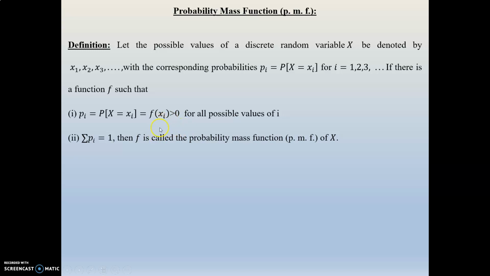Or if the first condition is satisfied and for the second condition you are not getting exactly 1, sometimes you will get 0.995 or 1.01, etc., which is not equal to 1 but below 1 or above 1, in that case you consider the second condition not correct. So at that time the given function is not a probability mass function.